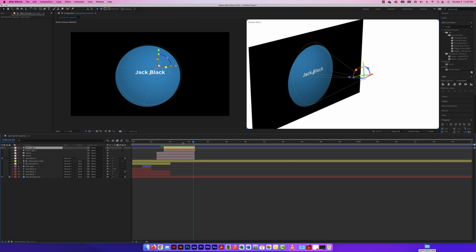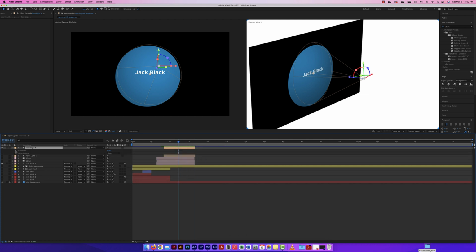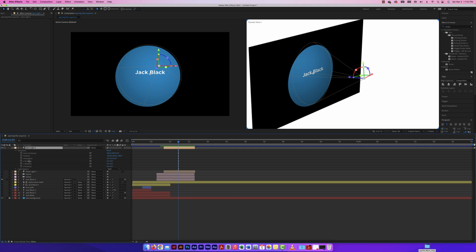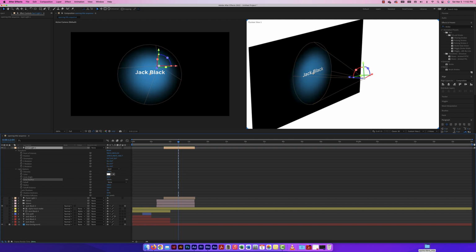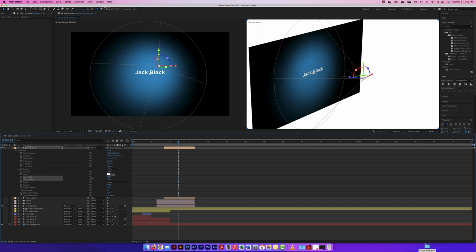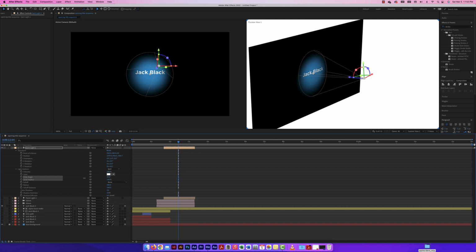Okay, and now I'm just going to play around with the spotlight a little bit more. I have a few more transform options: point of interest, position, orientation. I have a lot of things I could do here, but I want to play with this cone feather first, so I could diffuse that hard edge. The cone angle, I could bring it up, make it a little bit bigger. Great. But even if I did something like this, and let's just do a position change, I'm going to make it look like a flashlight looking around. So I can actually move the position. Now the position will be based on the point of interest.